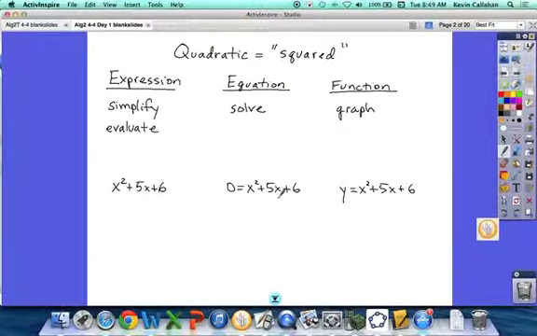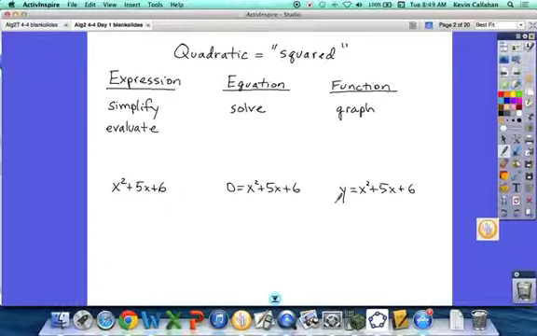An equation is when you set that expression equal to something. If there's an equal sign in it, then we would like to learn how to solve that kind of equation. And a function is when the expression is equal to y now. So there's 2 variables, which means you're not going to be able to solve for x and get a value. What you can do is substitute or evaluate this expression for a whole bunch of x's. You'll get a whole bunch of y's, and then you'll graph it, right?